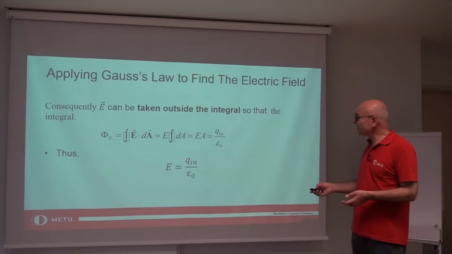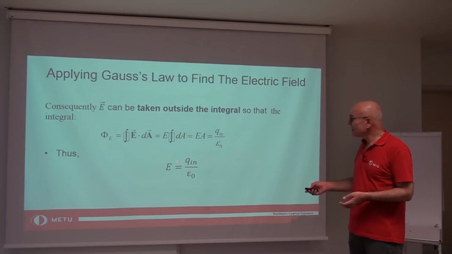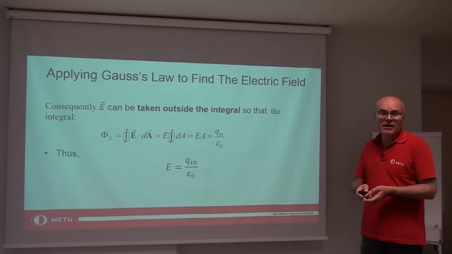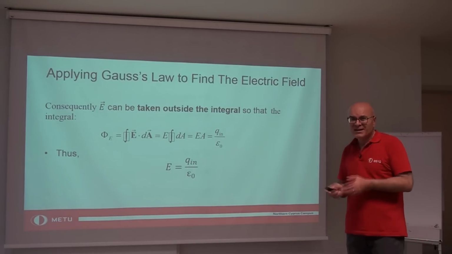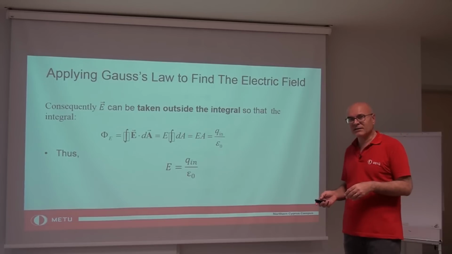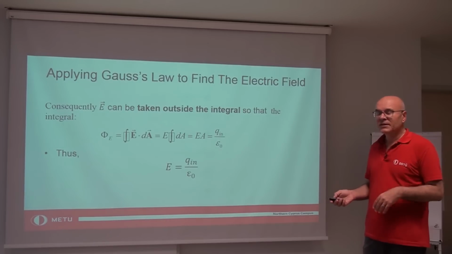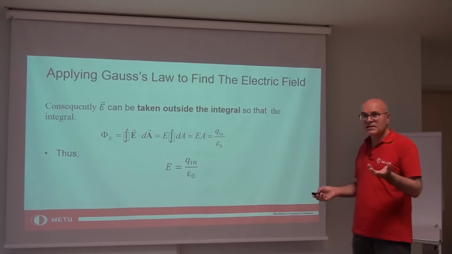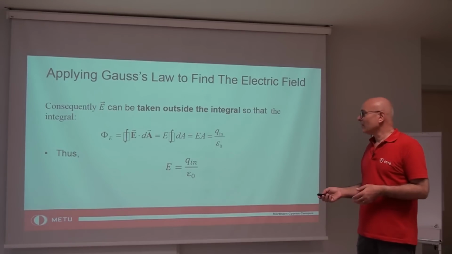Once you have done this, what remains is to figure out what is the charge enclosed by the Gaussian surface. Okay? Sometimes even figuring this charge might not be a trivial job. You have to be a bit careful. Okay? So this is the general strategy of applying Gauss law.